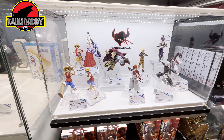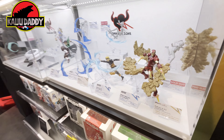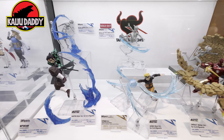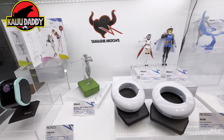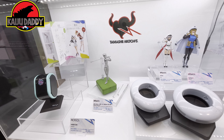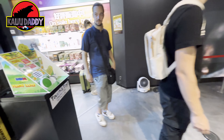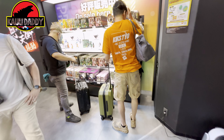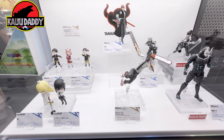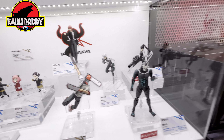Some of the figures they have available in the store you can buy right there. These are the effects pieces that are proving to be quite popular — people are buying them up and they're selling out. They're nice accessory pieces — whether it's S.H. Figuarts or even Mafex or Hasbro figures, they go really well in the scale. Maybe pick one up and see what you think.